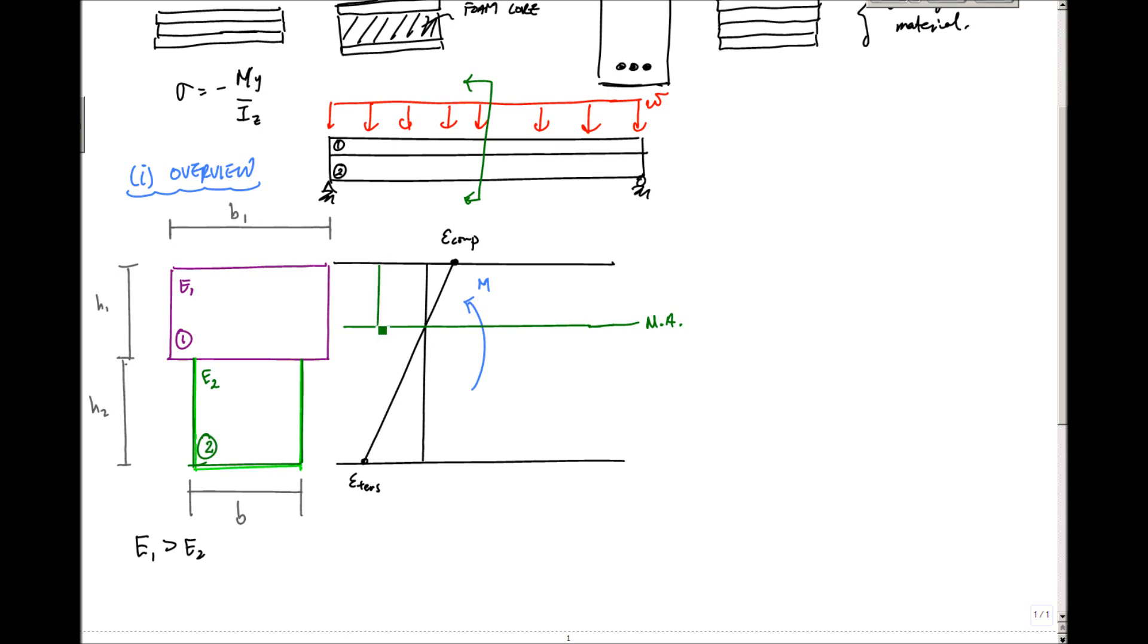I'll call this distance some distance from the neutral axis to the other end, I'll call that distance C. It's not necessarily the maximum distance, but it's just the distance from one end to the edge, from the material neutral axis to the edge here. The stress profile here, the way I would get the stress profile is, if I know the strains here at each of these locations, then I would apply Hooke's Law, which is sigma is equal to E times epsilon. And I would get my stress profile, my stresses.